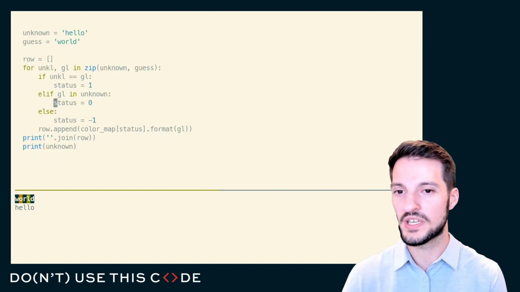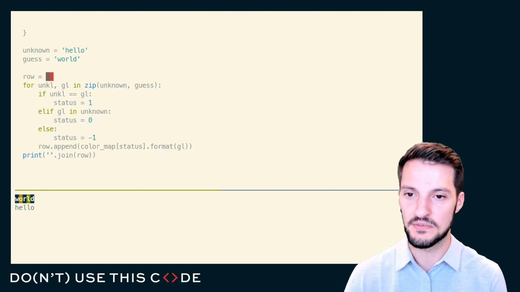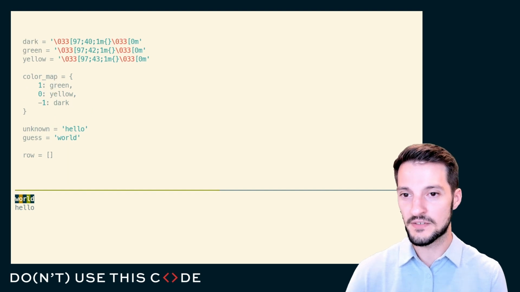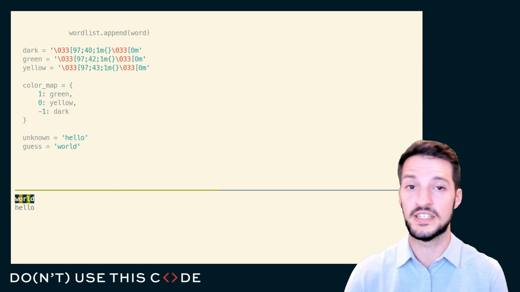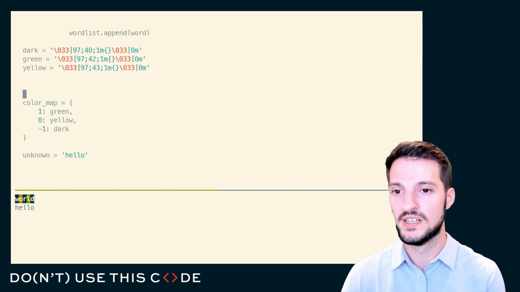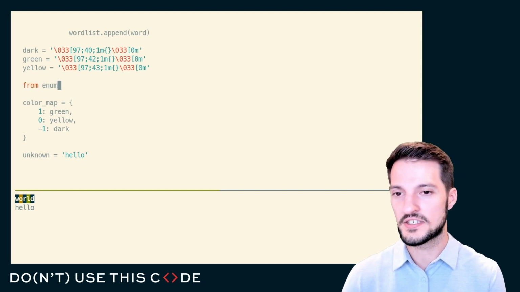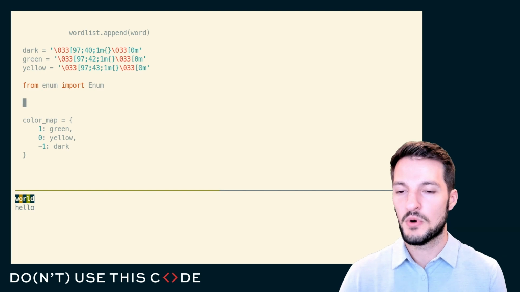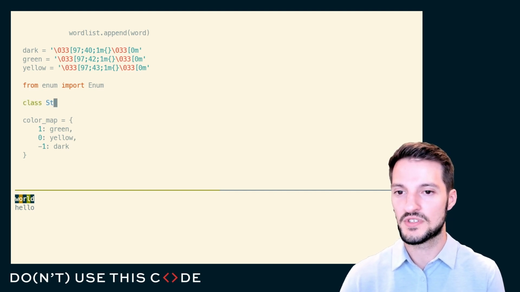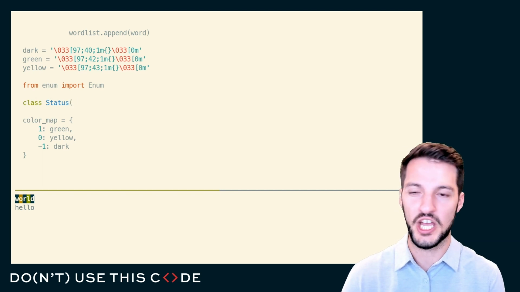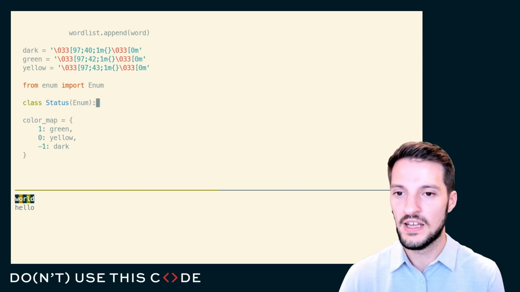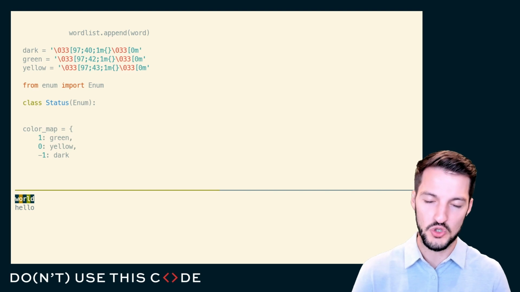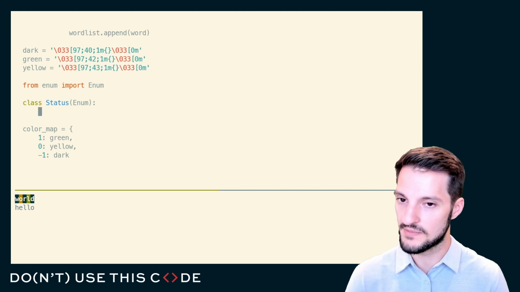One way that you can circumvent some missing semantic meaning is, instead of using arbitrary numbers, to use an enum, or an enumerable. So let's just see what that looks like. I can write a new class that inherits from Enum. We'll say it's a status class or a check class. You can call it whatever. I like to keep my enum names short since you do use the class name a fair bit.